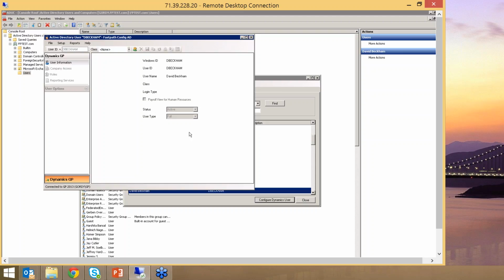In this example, we're going to set up access for a brand new user, somebody that doesn't have GP access at all. But in a moment, I will talk about, for those of you on the line that are already GP clients that already have GP users set up, how you configure those current users. You don't need to recreate them at all, and we'll talk about that in just a second.